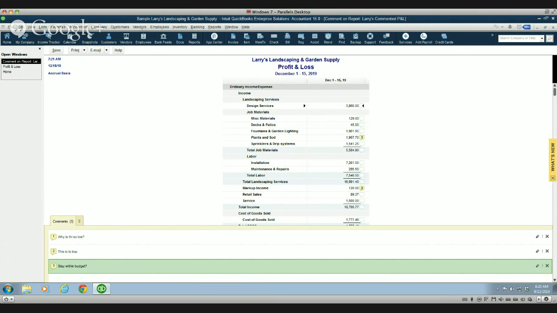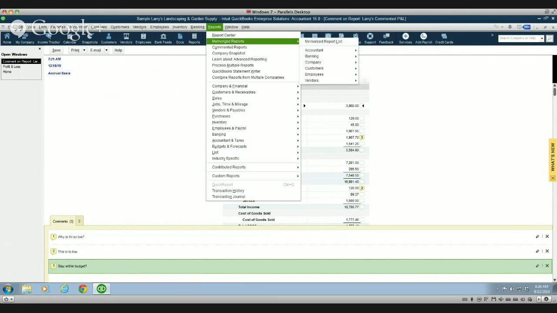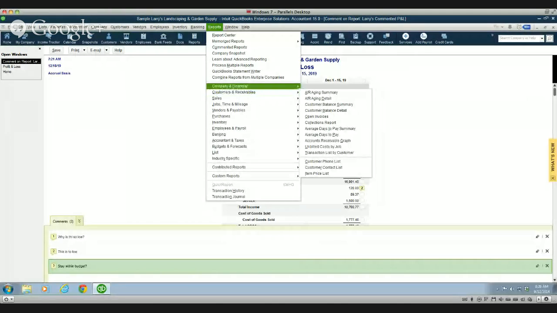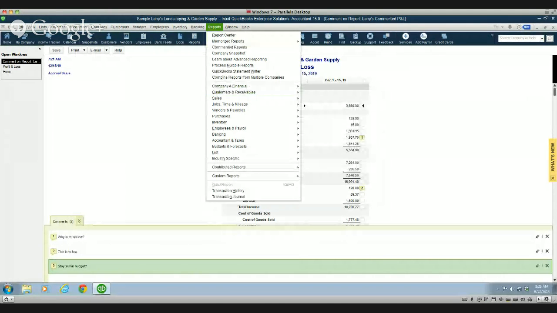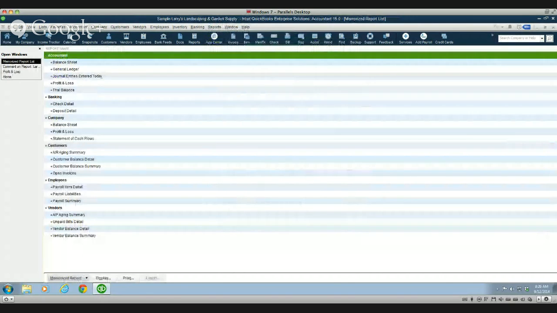Okay, I saved this P&L, so maybe it's in Memorize now. Or maybe go to reports. Maybe there's like saved reports. Memorize reports. Now go to memorized reports a second time. The first choice within that. It's not on here.